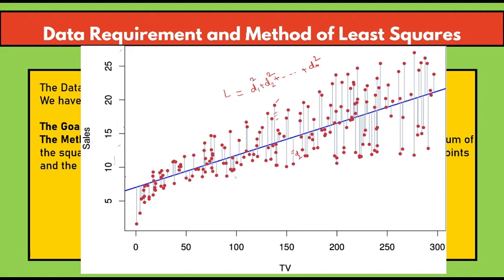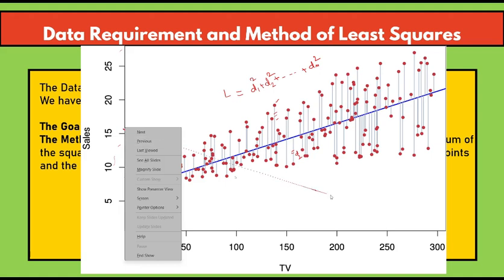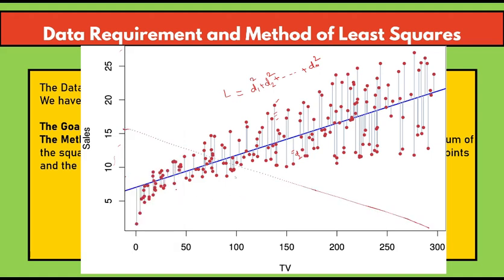Suppose I have another line, say this dotted line. Now I tell you that this is a better fit, but actually you will find later on that this other one is better. Why? Because suppose this is the distance of the points from the blue line, and this is the distance of the points from the line I have just drawn. I say this one is giving a better fit because it is passing through several points, as you can see here.